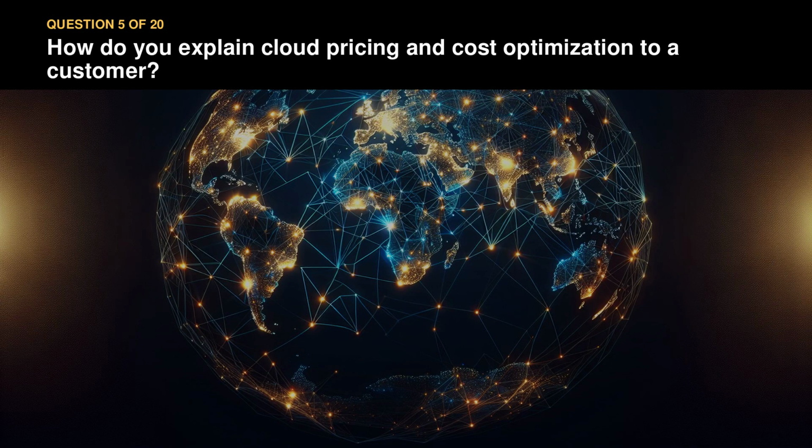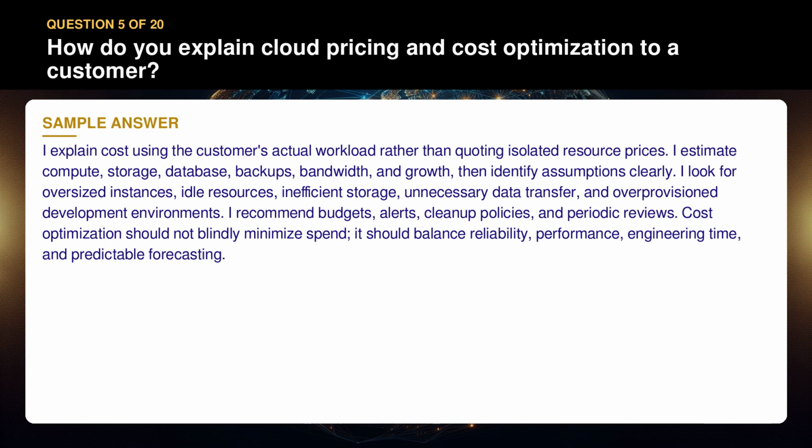Question 5. How do you explain cloud pricing and cost optimization to a customer? I explain cost using the customer's actual workload rather than quoting isolated resource prices. I estimate compute, storage, database, backups, bandwidth, and growth, then identify assumptions clearly. I look for oversized instances, idle resources, inefficient storage, unnecessary data transfer, and over-provisioned development environments. I recommend budgets, alerts, cleanup policies, and periodic reviews.